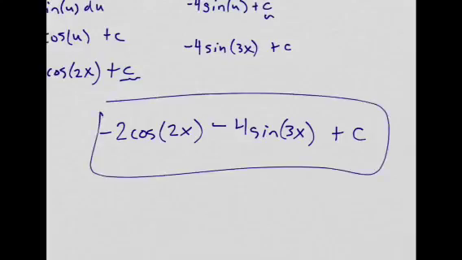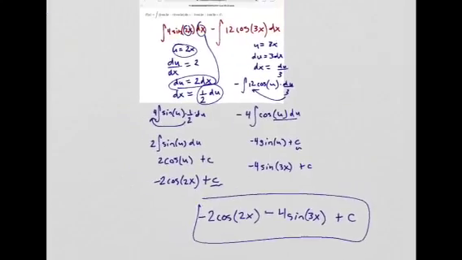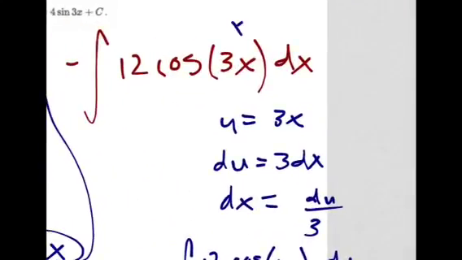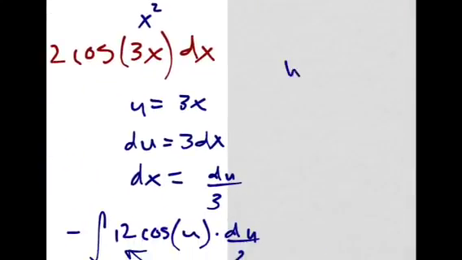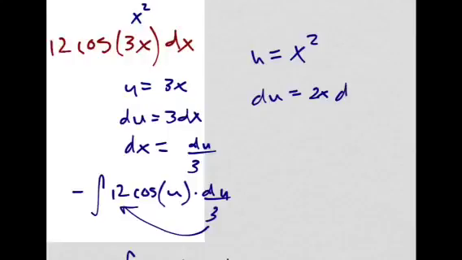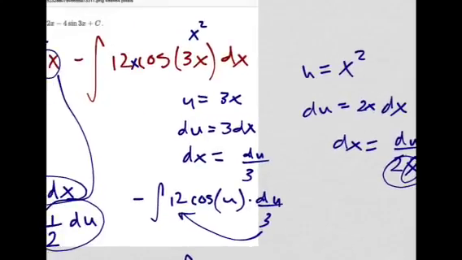Hopefully that makes sense. You're using u substitution. Sometimes when it gets to be like an x squared there, then u would be x squared, du would equal 2x dx, because you're just taking the differential, which is the same idea as the derivative. So then dx would be du over 2x, and hopefully this x would cancel out with something inside your equation.